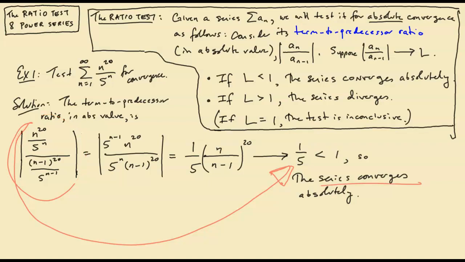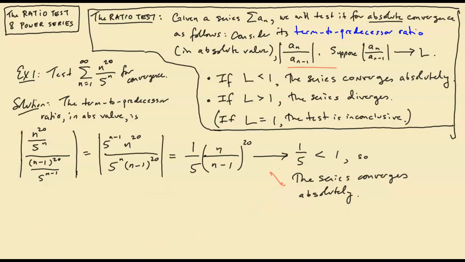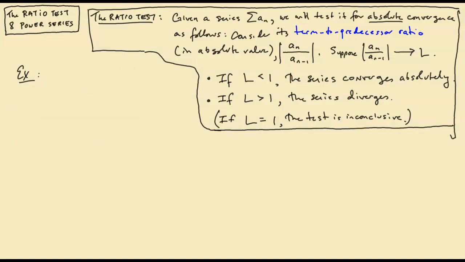So this series converges. And of course it converges absolutely because these are all positive terms to begin with. But I went ahead and put the absolute values on there, at least in the beginning, to remind you of the general procedure for using the ratio test. So as you can see, it's not a hard test to use once you get used to it. Let's do one more numerical example.